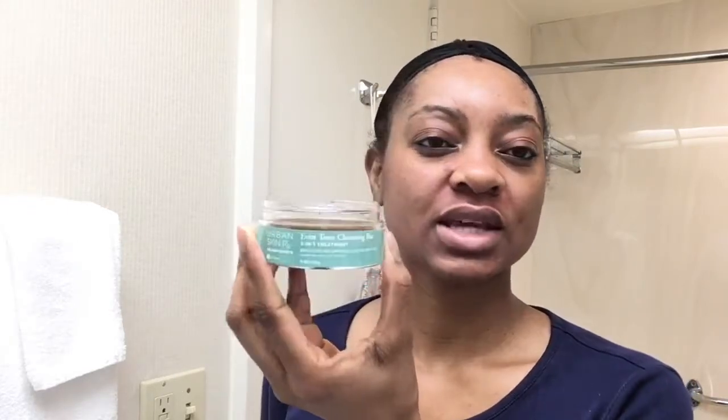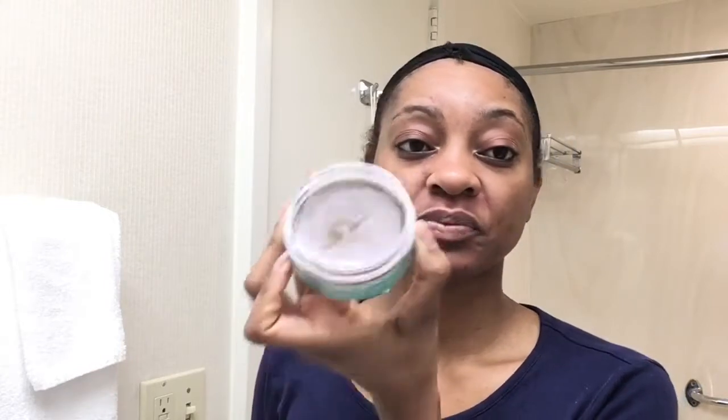The travel size works better for me because weight and luggage is always a consideration. You can check my previous skincare video where I tried the package deal from Urban Skin Rx and you can see the different products I tried — what worked and what didn't. Before Urban Skin Rx I was using Origins. I put it in a travel-size container and used it for many years; it worked great to help remove blemishes, though natural things take a while.